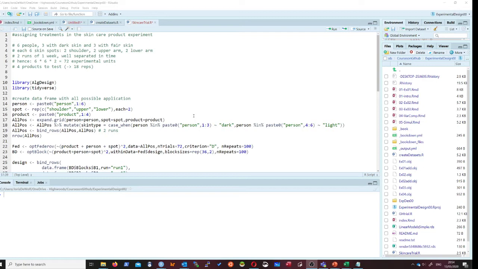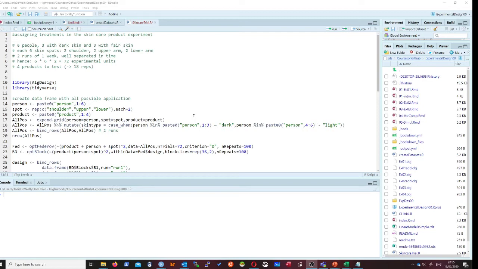So every person will have 6 spots times 2, 12 products applied on their body, meaning that we have 70 experimental units in total. We have to test 4 products, so 72 divided by 4 is 18 replicates per product.